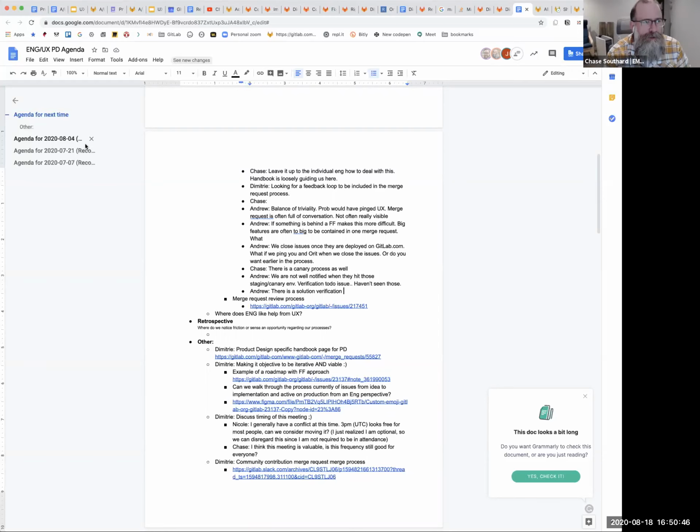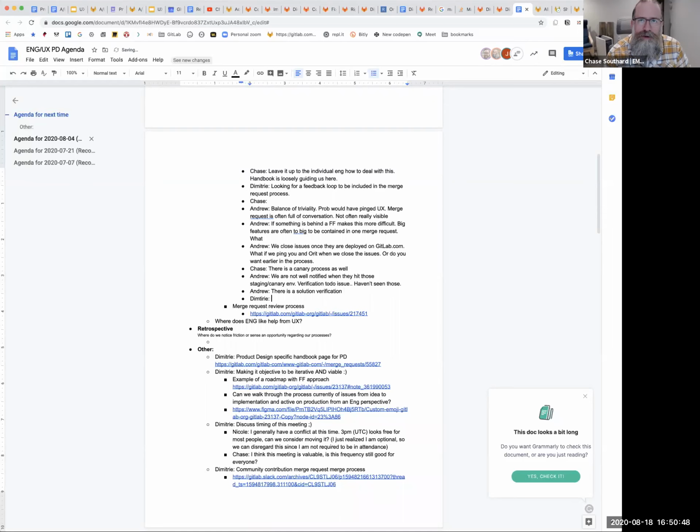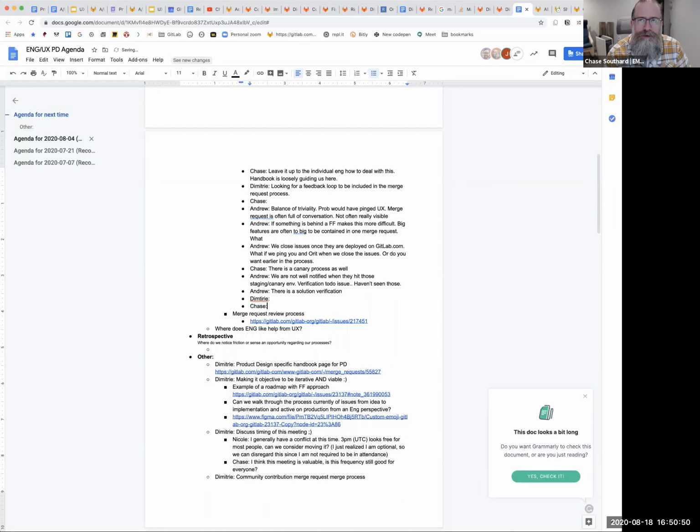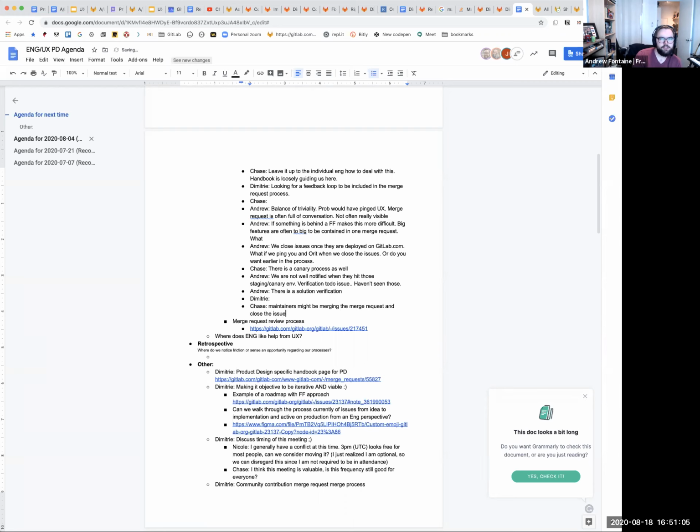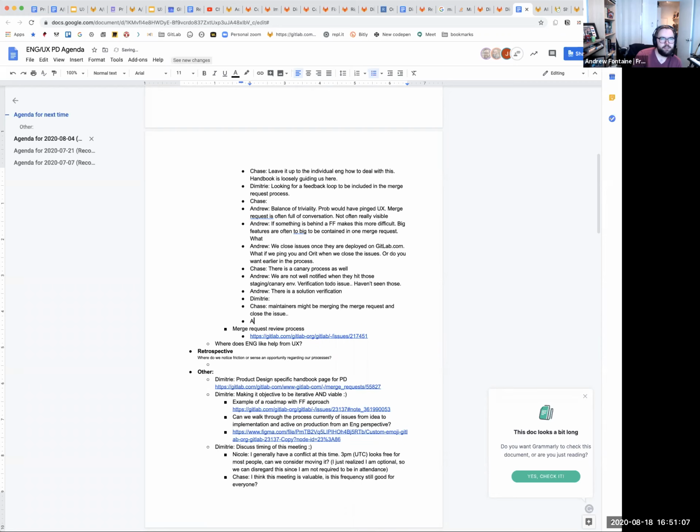There might be one tricky point there where maintainers are going to be the ones who are merging MRs that will then close the issue, right? Well, we don't generally do that anymore, though, do we? I haven't set up an auto close MR since last year sometime. Okay. I think it's still kind of in the default MR template if you create a merge request from an issue.